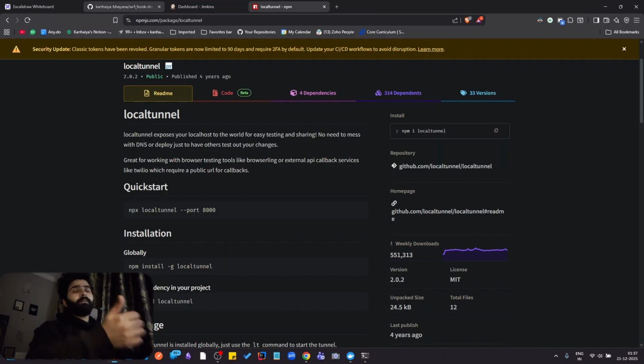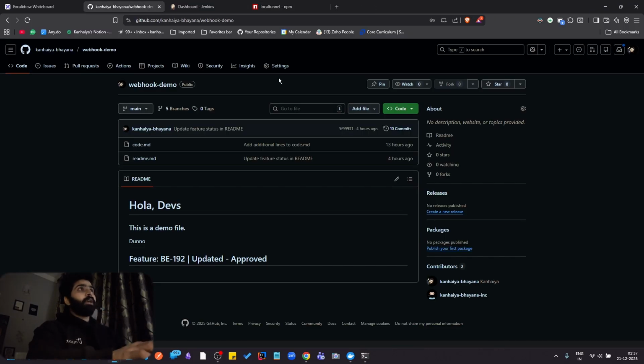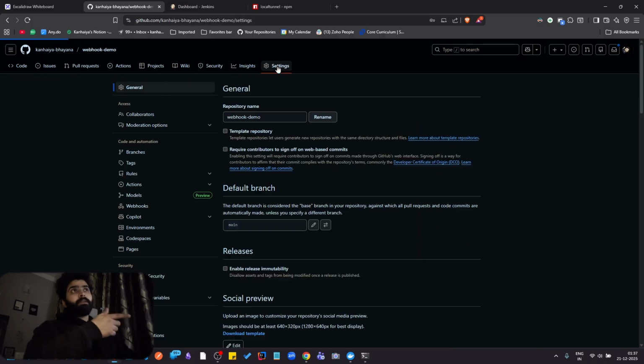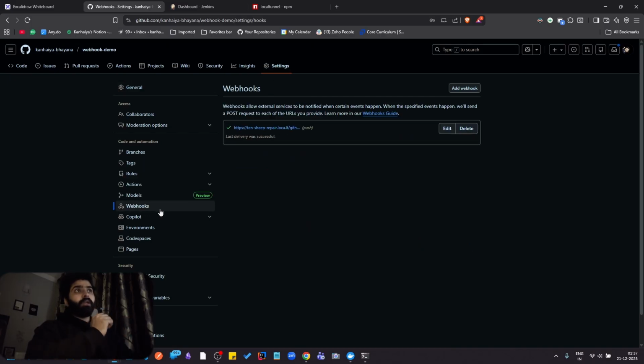So I have copied my HTTPS domain for that. Now I'll go to the settings of my repo. I'll go to the webhooks section. Okay. Now here, this is the webhook that I created. So what you have to do is just create the webhook.